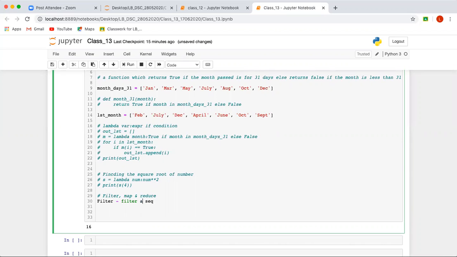It is used for filtering a sequence. If you want to filter a sequence, you can go for the filter function. This is an inbuilt function.